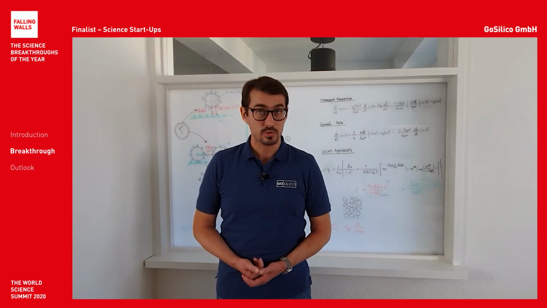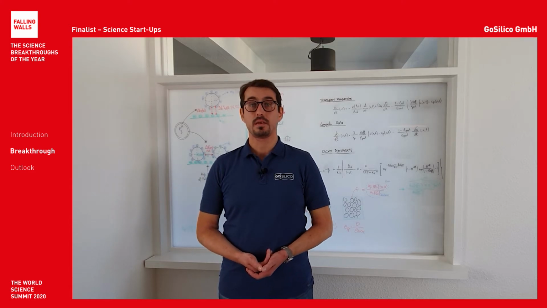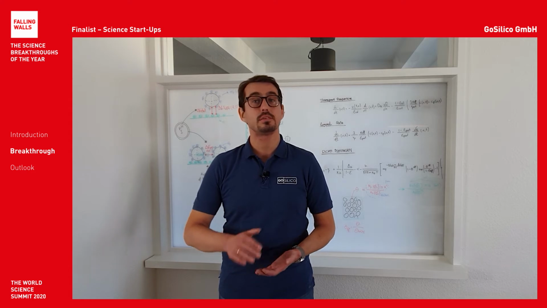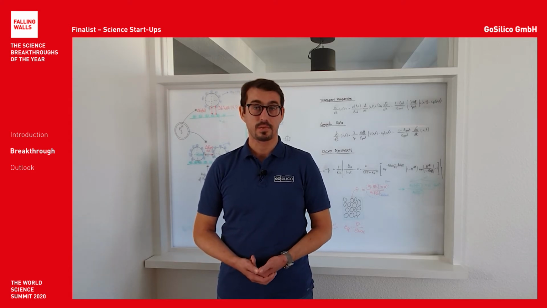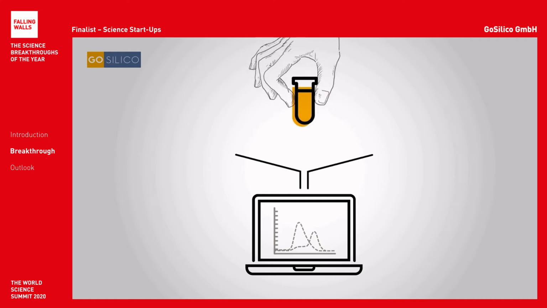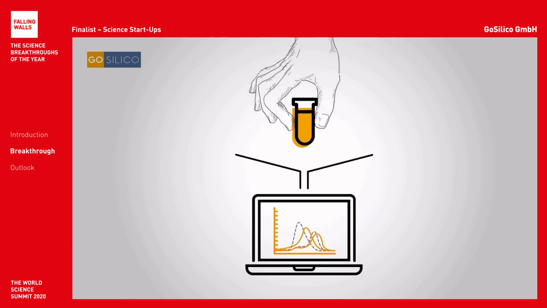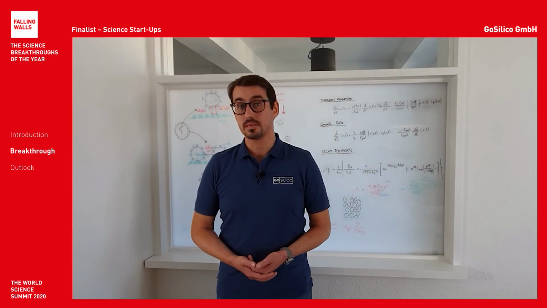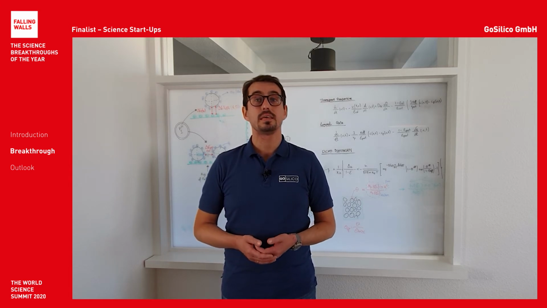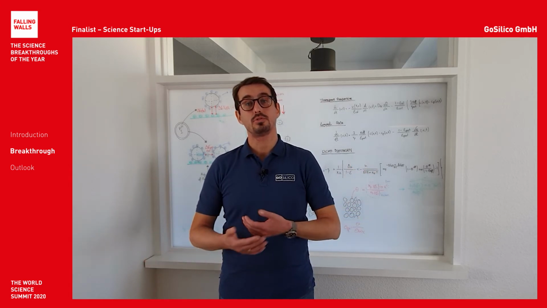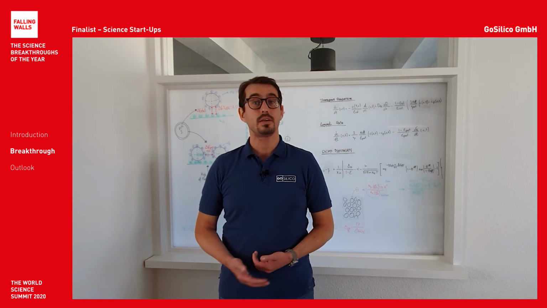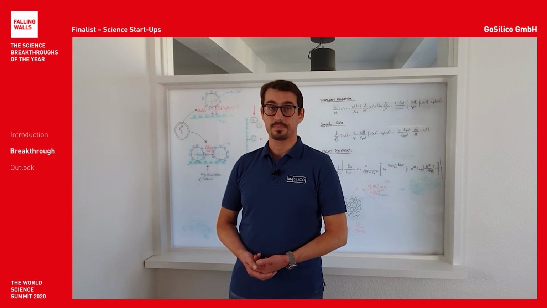The mathematical description of these phenomena is of course rather complex, but that is not a problem for our customers, because we at GoSilico developed a software that integrates seamlessly into lab workflows. The software needs only 5 to 10 experiments to detect the relevant mechanism driving the process. One major advantage of these so-called mechanistic models is that they are generally valid even beyond the explored experimental conditions. The quality of the models developed at GoSilico is unique and meanwhile far above the academic state-of-the-art.